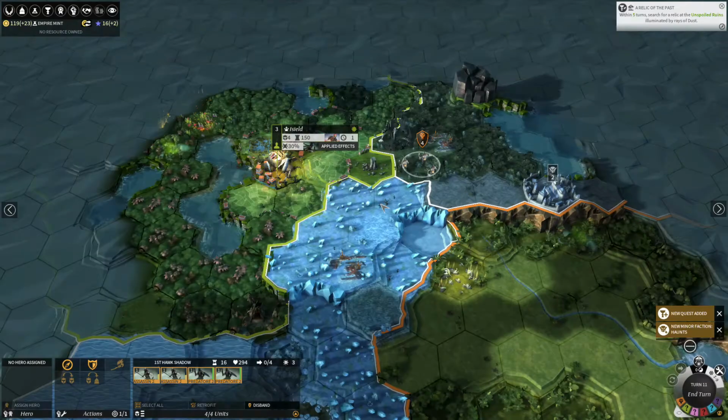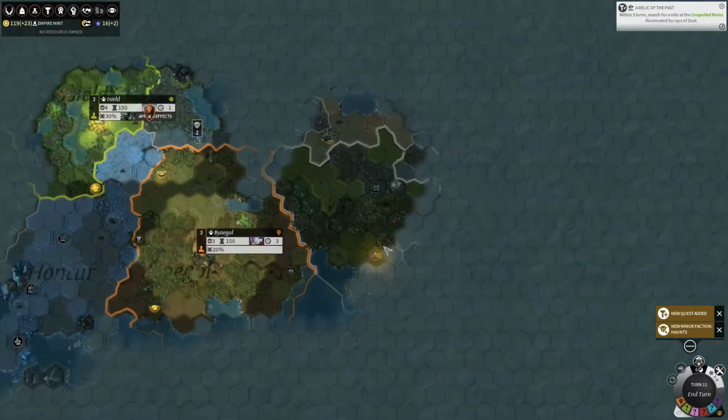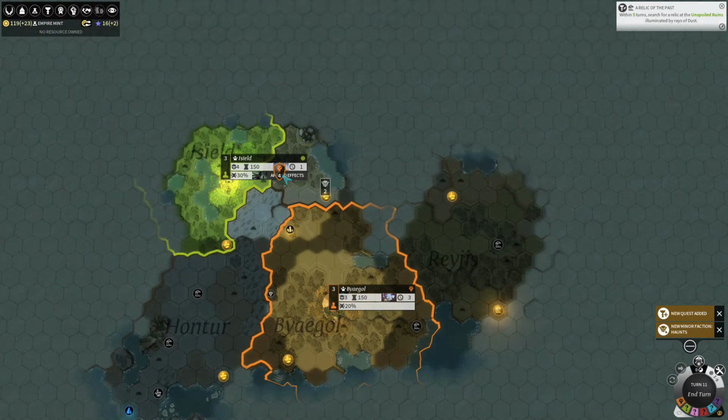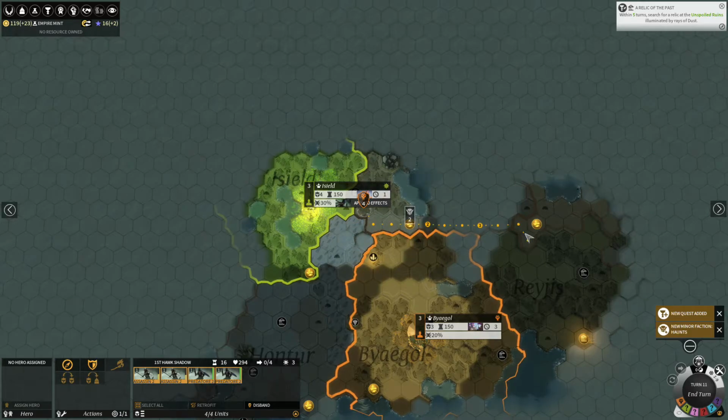There is a ruin here. Within 5 turns, search the unspoiled ruins illuminated by the rays of dust. Okay. I don't think we can get there in 5 turns. We might be able to get there. No, there's really no way.